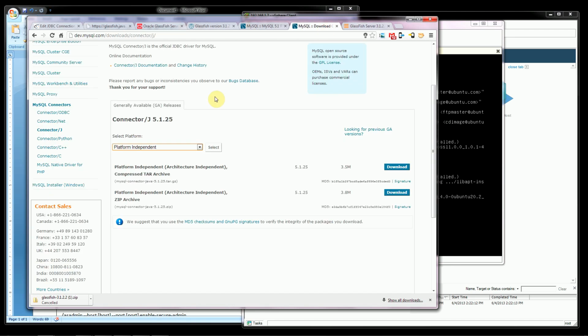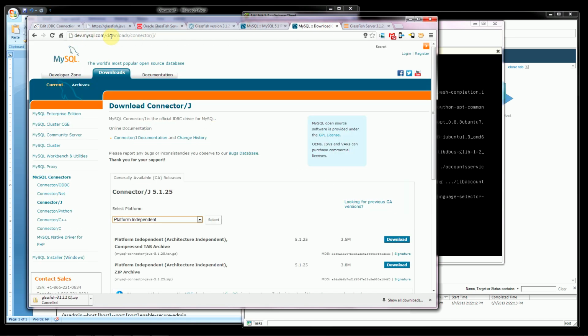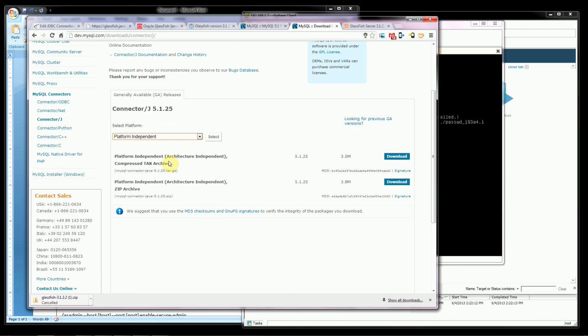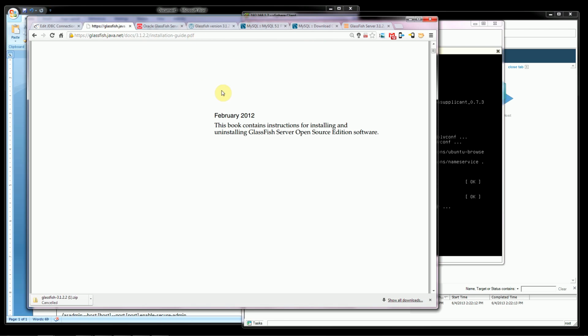The other thing we're going to need is, if you go to this URL here, this is platform independent, so don't worry about this portion, but you can either choose to use a tar or a zip format. I believe in my case I use the tar, so just go ahead and download that. Either way, it doesn't really matter. And then finally, if you want to reference some documentation, you can go to this URL here, and this will give you a PDF that you can save and view offline later on.